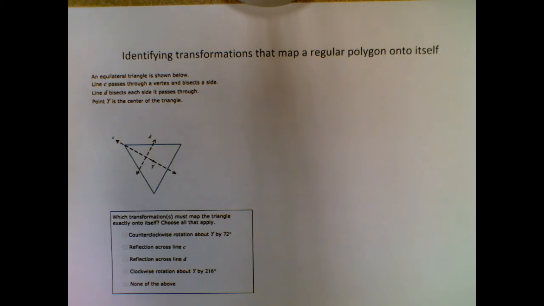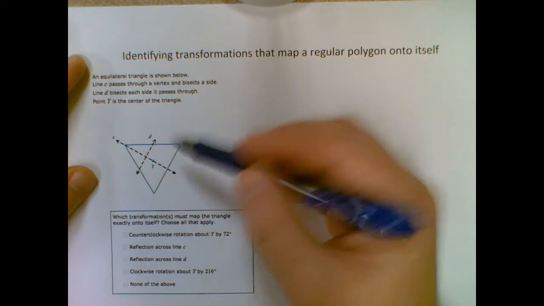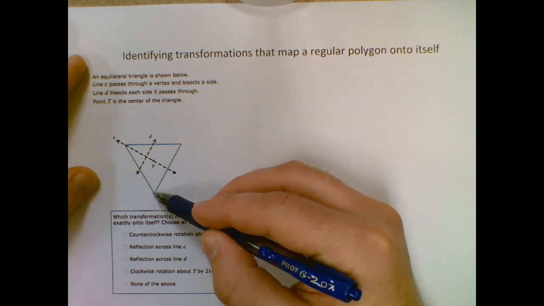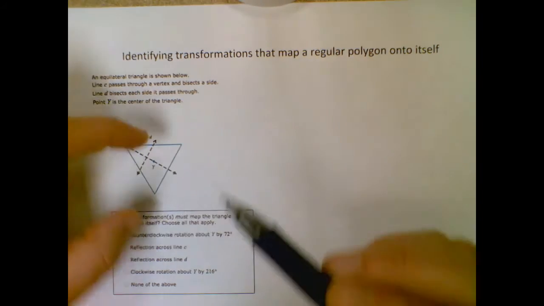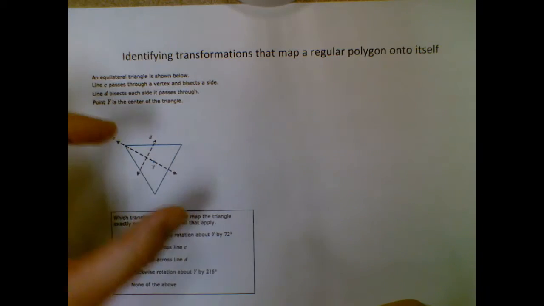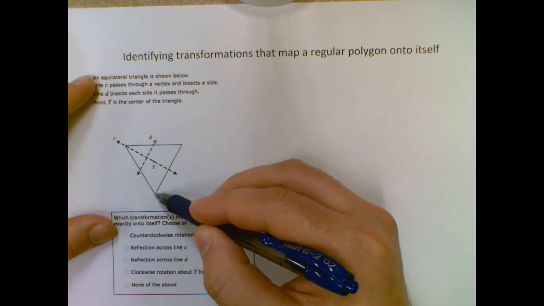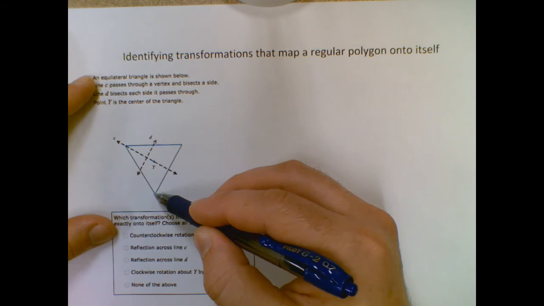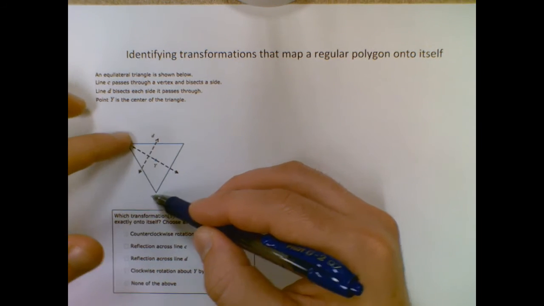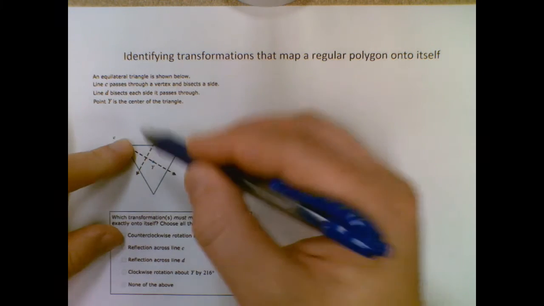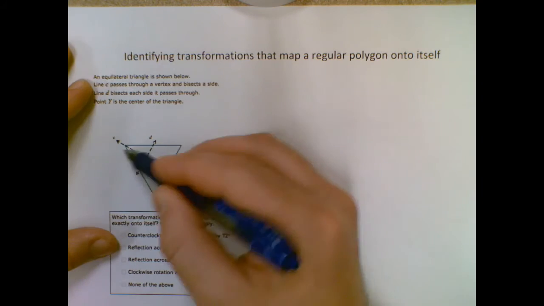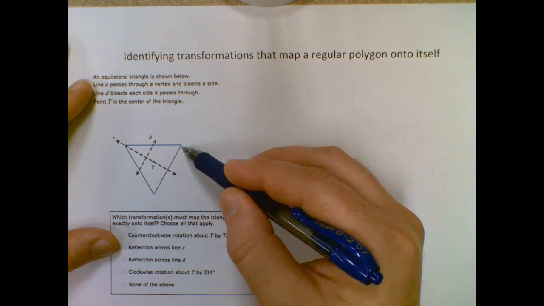Well, I don't know. So let's look at where our symmetries lie and what rotational symmetries we might have. So the trick with this is figure out, if I imagine this as like a knob on a door, how can I turn it so it lands the same way? So think about it as I need to turn it so the point's down. So this one could be down, or if I rotate it a little bit, this one could be down, or rotate it more, this one could be down. So there's really three kind of orientations for this triangle.